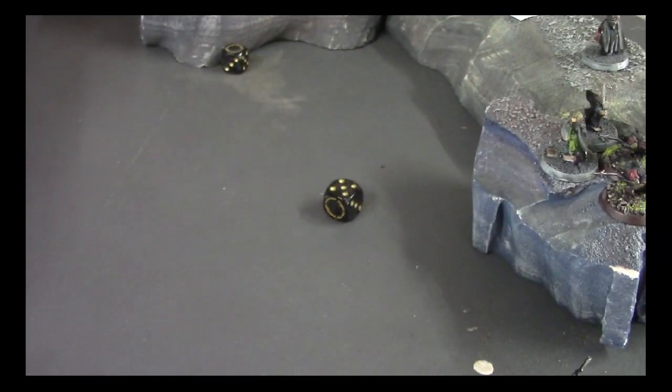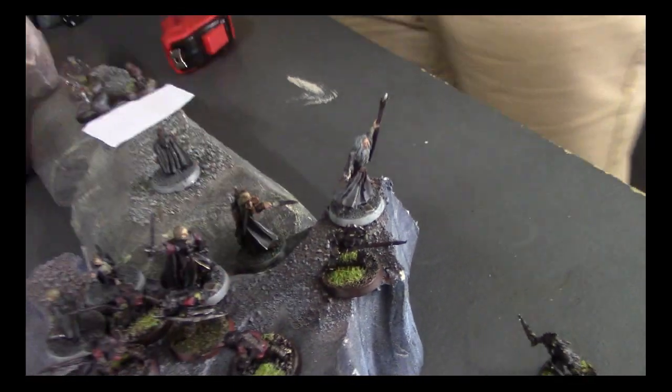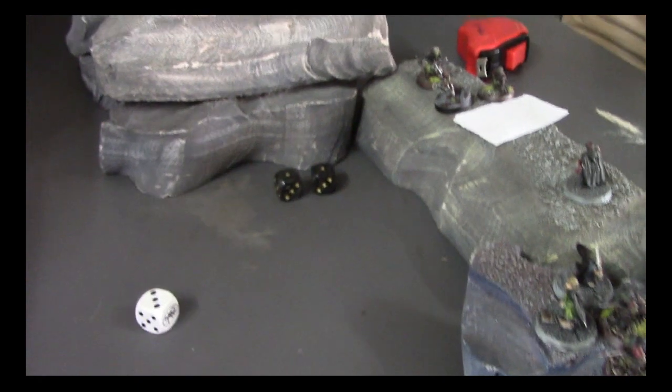Legolas on 1. Legolas wins, he needs 4's to kill. Go Legolas! He gets him on the 4 there, so this guy is dead. Boromir on 2 dice, so Boromir's 3. We get a 3. Oh, buzzer! Oh, no.